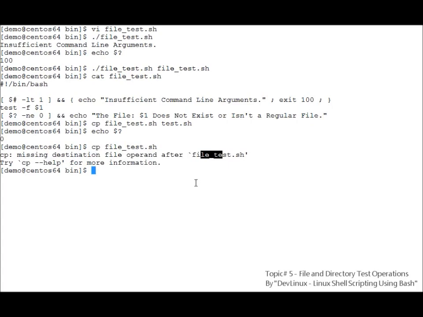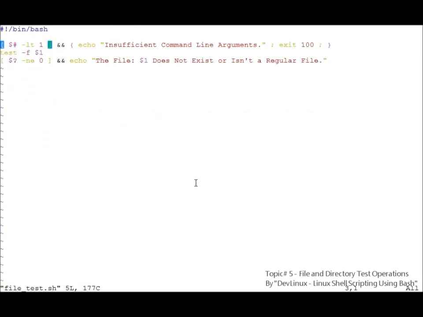Let's make use of the cp command inside our script. We edit the same file. This time we are expecting two file names. So we'll change the value, and we want to make sure the first file is present and is of type file so that our cp command can work.